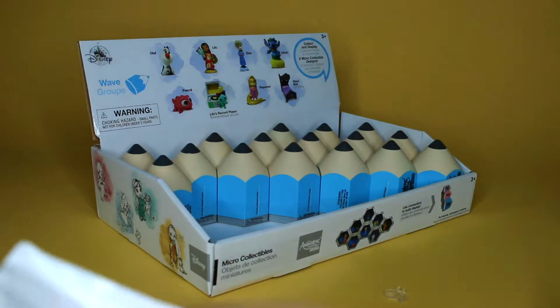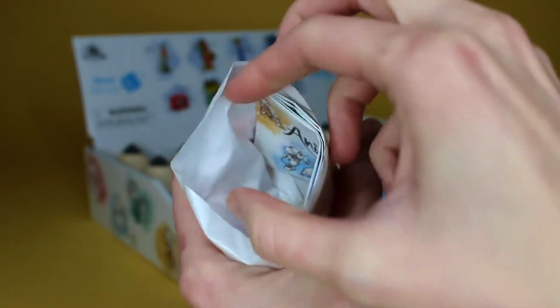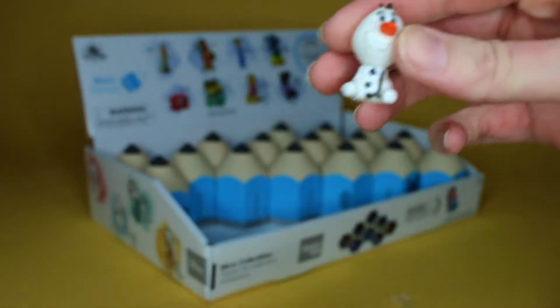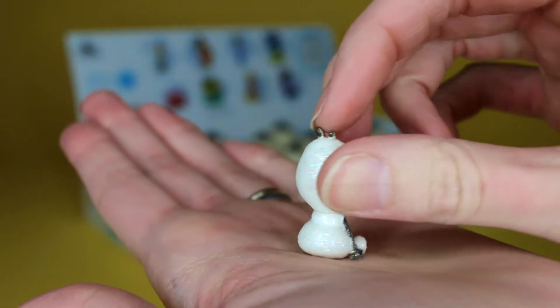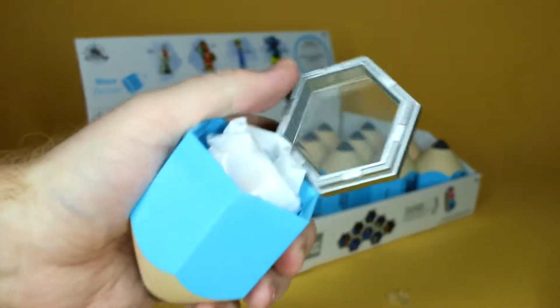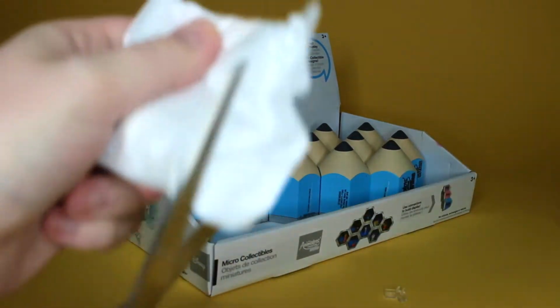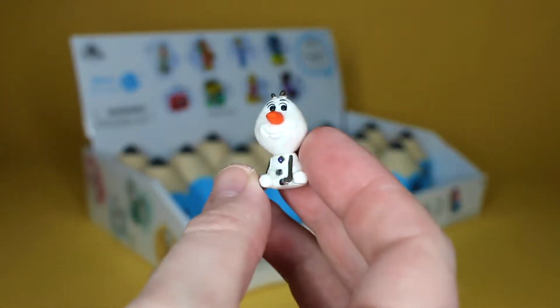Okay, what have we got? You gonna peek? I saw it. We have something new. What is it? What? It's Olaf! Oh, okay. Oh my gosh, Frozen. He is so glittery. Wow, he's really shiny. He is so sparkly. He's just hanging out. Just sitting down. Cutie pie. All right, I got another one. What you got? Not sure yet. Let's find out. I've been getting all the dupes this time. I know. In fact, I got another Olaf. Ah, right in a row.